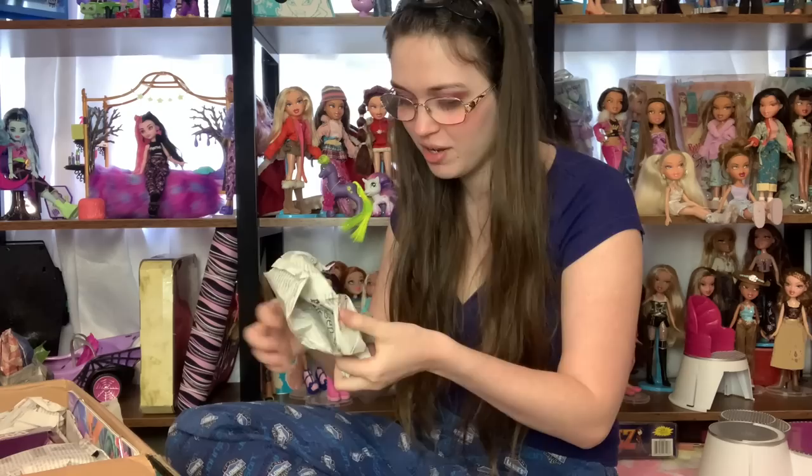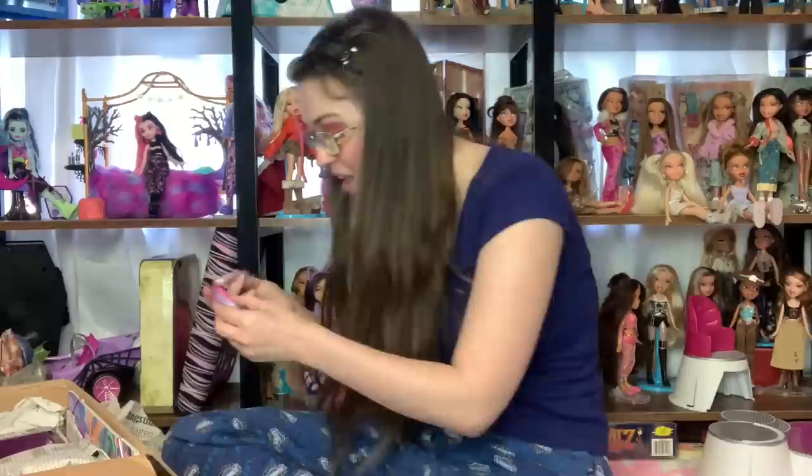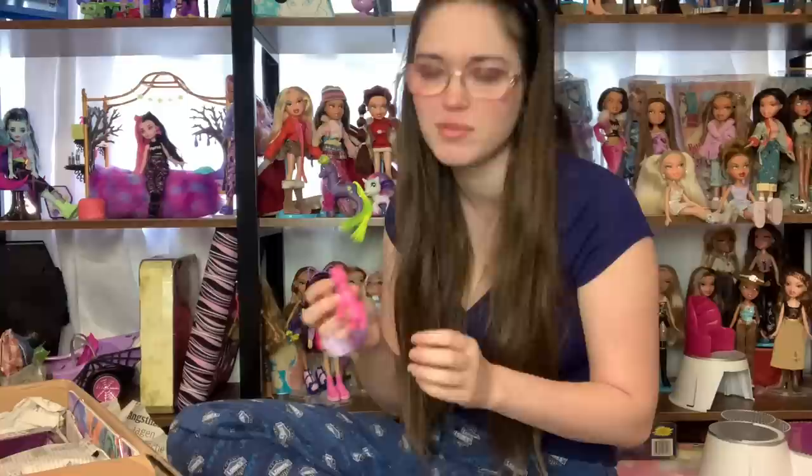What is y'all's word for pony? It's probably pony. Oh my gosh, who are you? It's a little G2. I love that the rhinestones are such an important feature, that they're still there. I assume this is like a Happy Meal one. Not Happy Meal, but some kind of fast food one. Cool, her tail is super long. Interesting, okay.